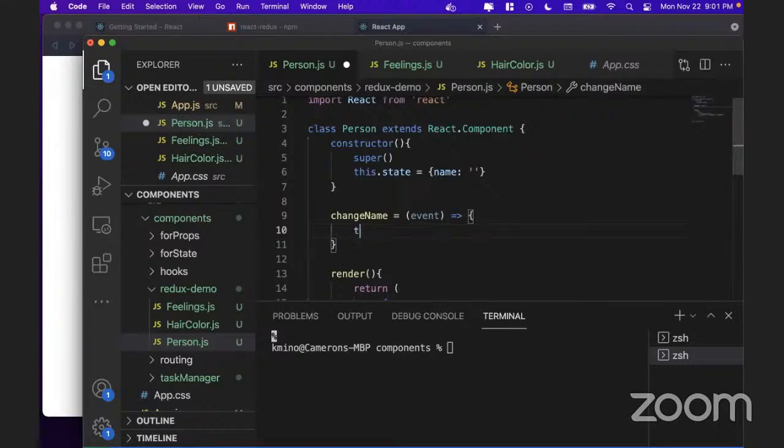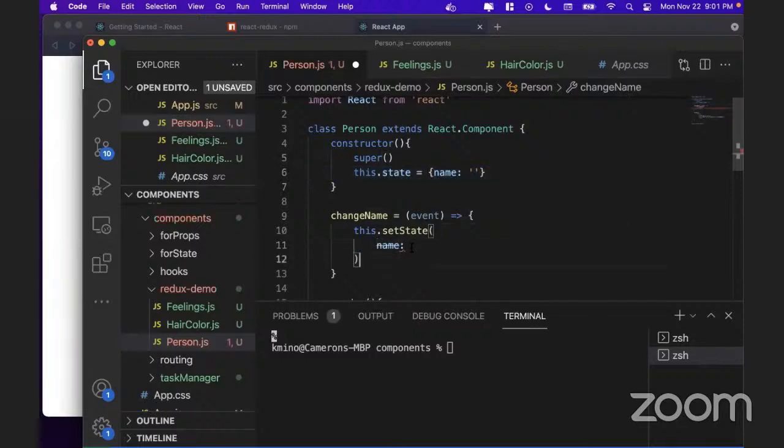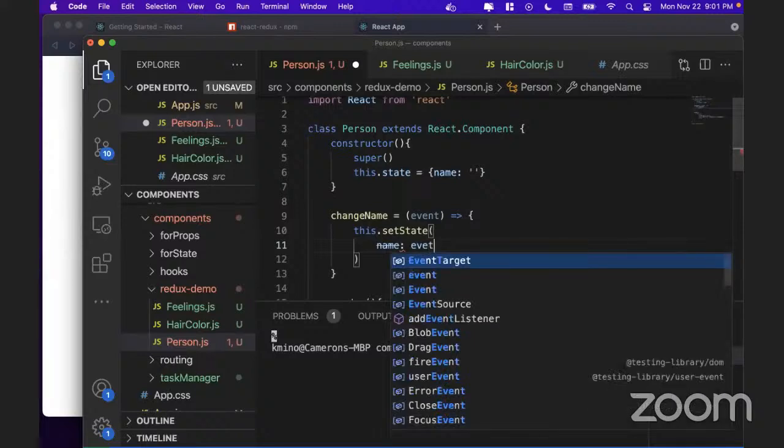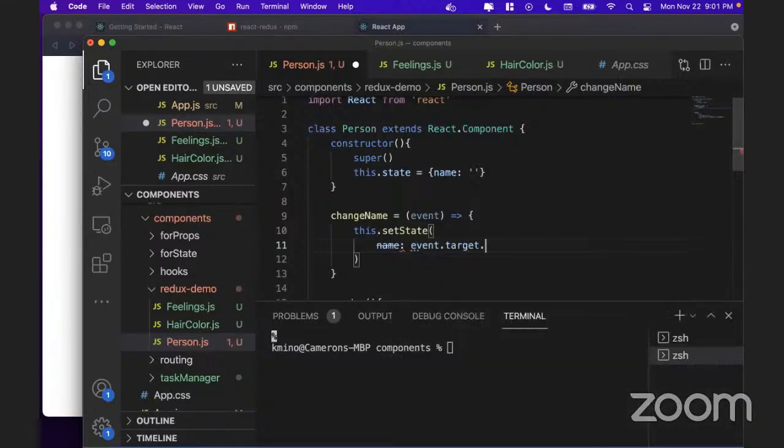And that would look maybe something like this, where I have a this.setState function, and inside of that function I'm just going to say change that name state that I created up here to have the event.target.value, right? So we're getting the data back from the event that needs to be changed. Down here, I forgot my curly braces. That's why this thing is a little mad at me.